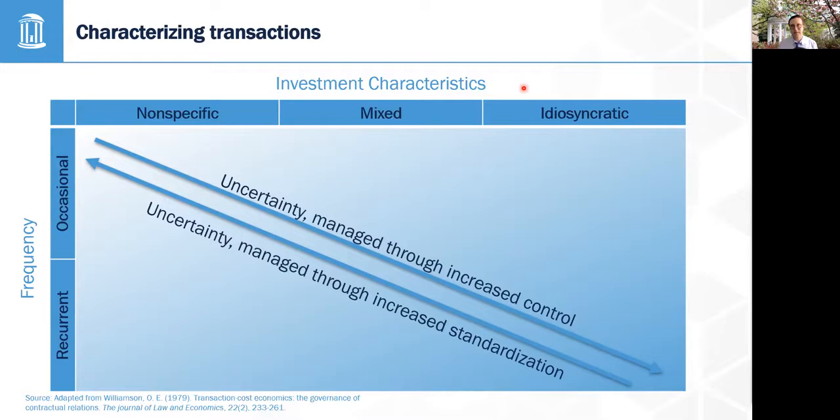If you could create customization synergies, but there's a lot of uncertainty and those investments might not pay off over the long term, rather than increasing control through internalization, you can instead just rely more on non-specific inputs. So you're not going to create that customization synergy, but you have much more flexibility if your needs change in the future because you can just go back to the market for different non-specific resources.